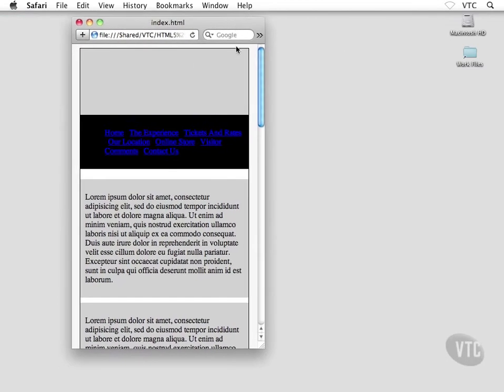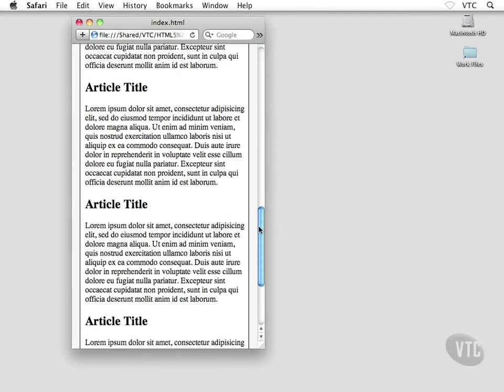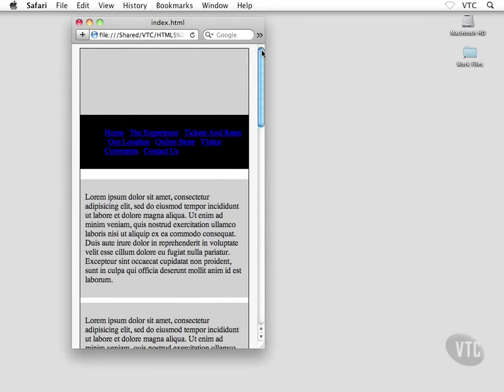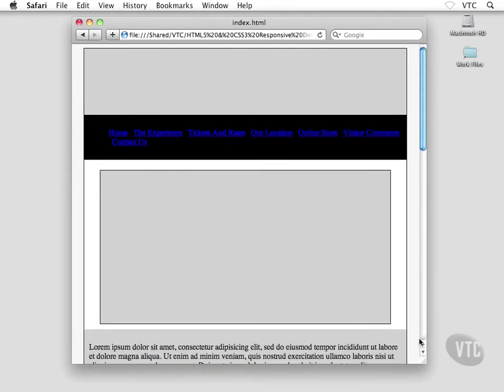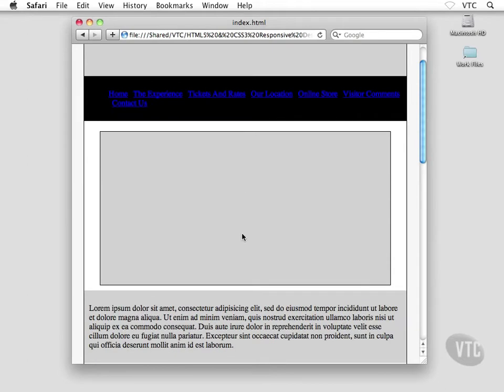So let them play with it a little bit. And what you want is confirmation that this is indeed what they're after before moving ahead. Okay, and you'll likely get questions like, well, where's the logo going to go? Well, the logo is going to go where I showed you back when we finished the Photoshop process, right? And they say, well, I want a photo here. I don't want a big gray box. And you say, right, this is the placeholder for the photo.